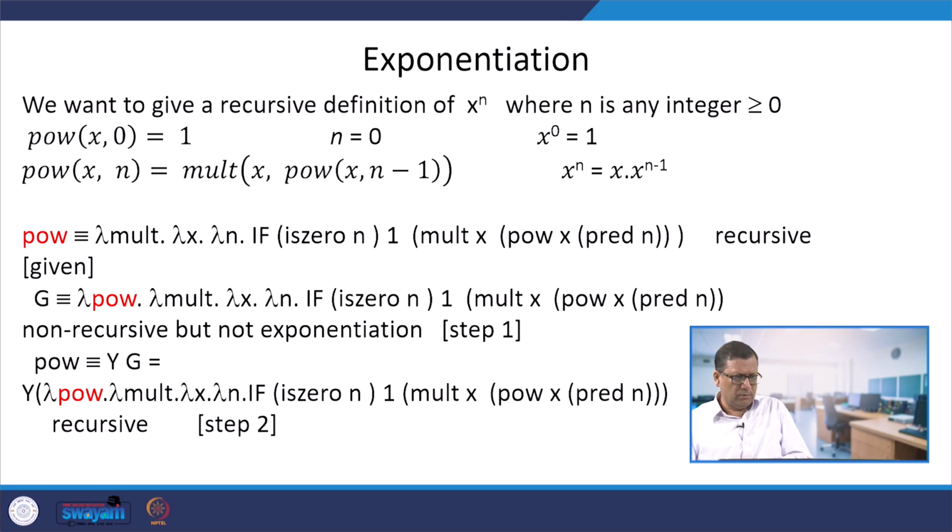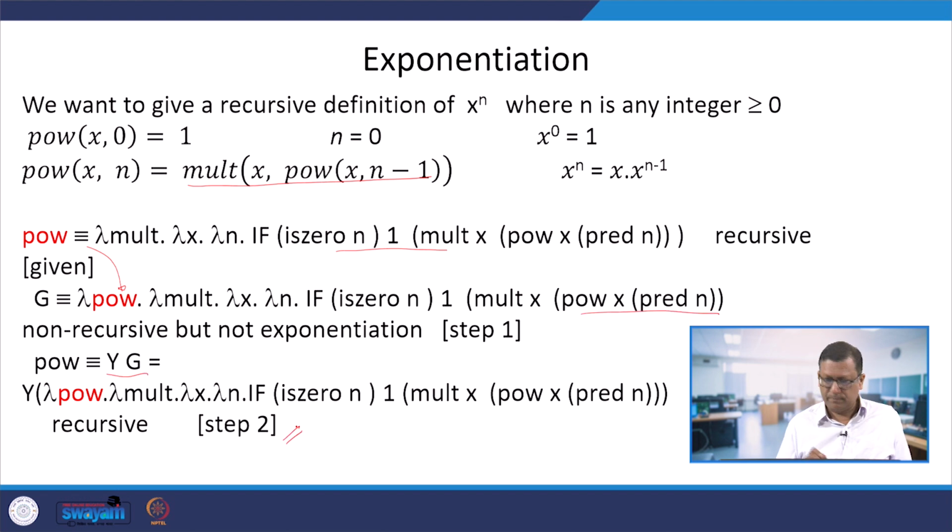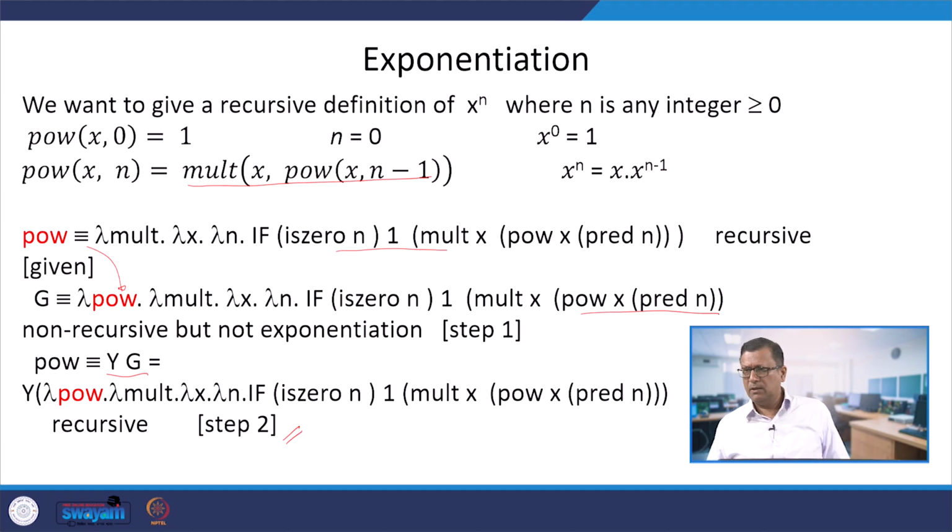Now as before we will write the encoding. We have understood how to do this. So we take this recursive definition, we write the recursive version, take power as a parameter and write g is equal to lambda pow dot this one. Now power is Y of g, so that will be the last step. So all of these functions we have shown how they can be encoded. Factorial, add, multiply, and exponentiation can be encoded in lambda calculus, very straightforward. The only thing we need as a starting point is a recursive definition. If we have this, then writing it is quite straightforward.